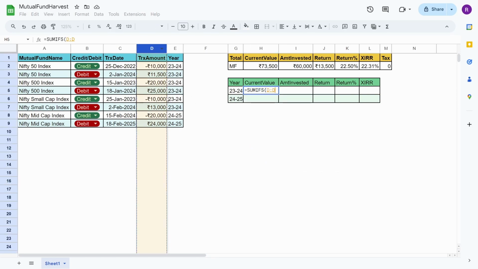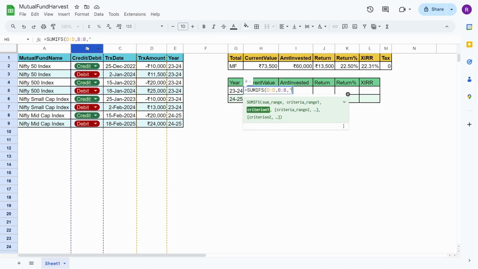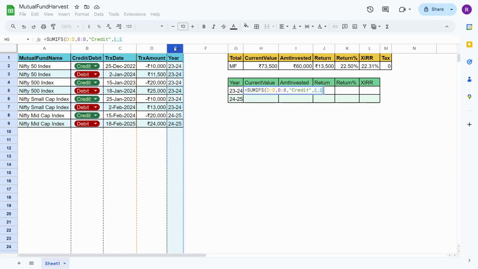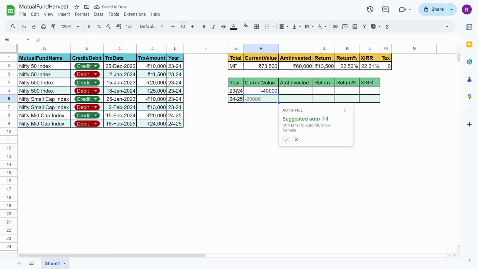What this time we need to do is the sum range. So in this time, I just mention the sum range quickly. So once I have done, I need to mention each and every criteria and the condition. Right? So criteria range for now is, let's assume this time we put this. Okay. And again, one we put credit. One condition is done for you. And this time don't hard code it. Instead of that, you reference it to the G column and close the parenthesis. Now I'll click Control Enter to autofill. Okay, I did the same mistake, instead of credit.